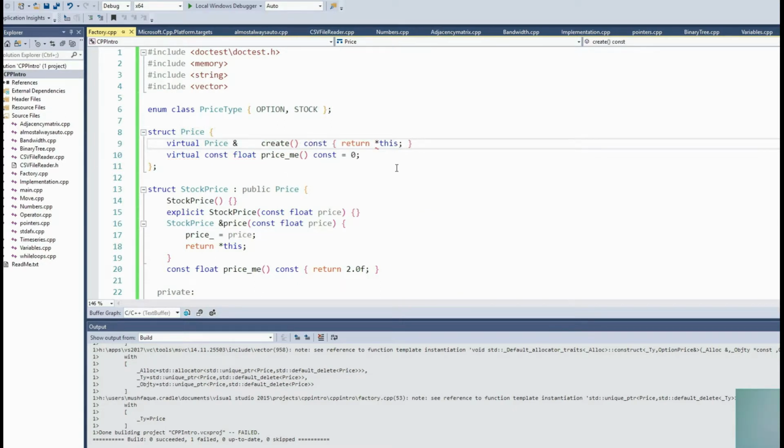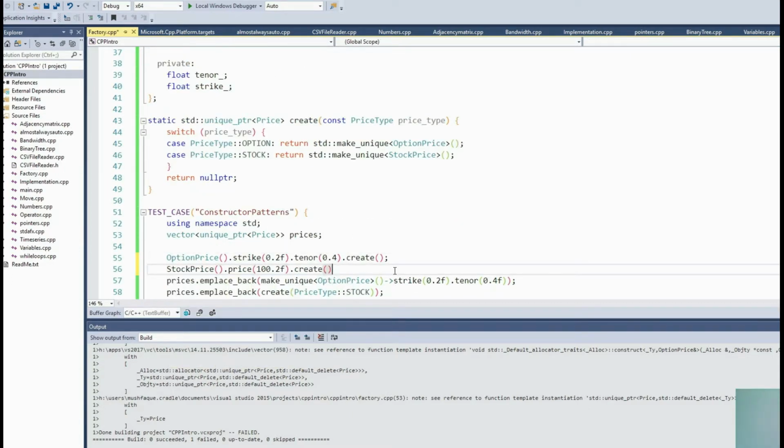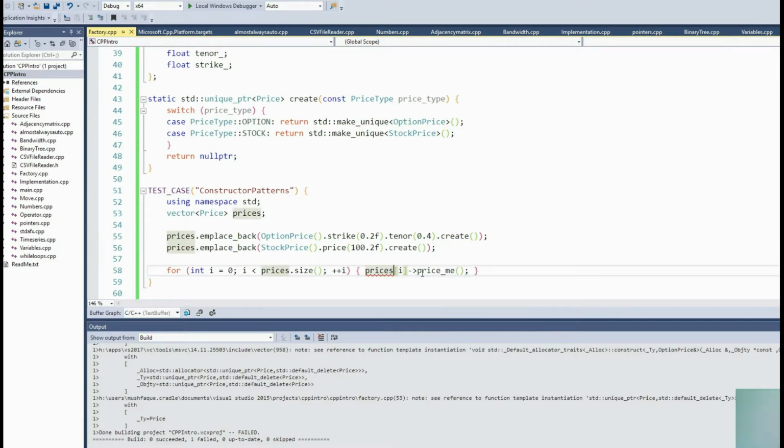What we can also do at the same time is get rid of this unique pointer. This will reduce the overhead on cache misses, because now the vector contains a contiguous array of prices, where each one is one after the other.